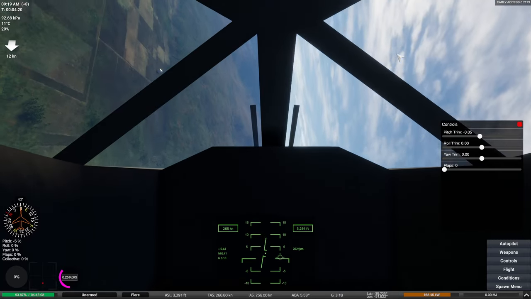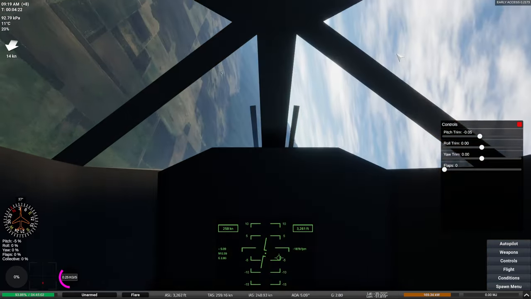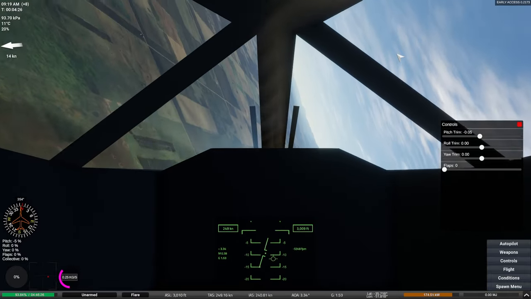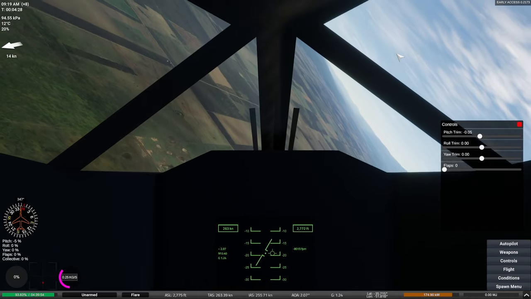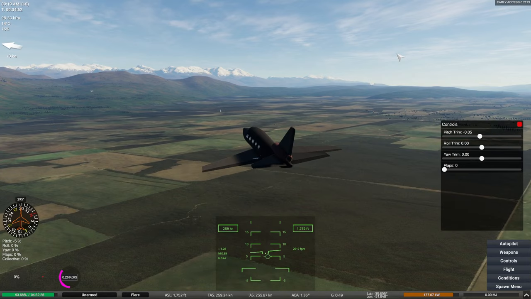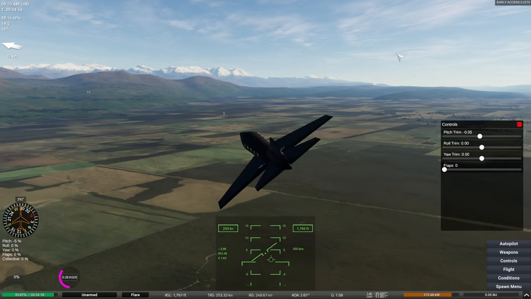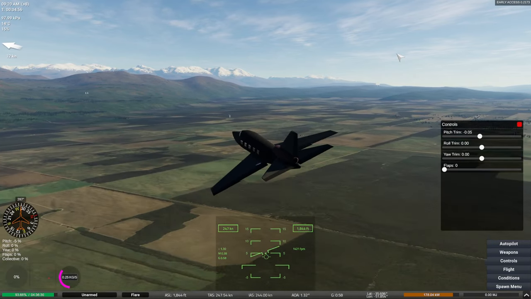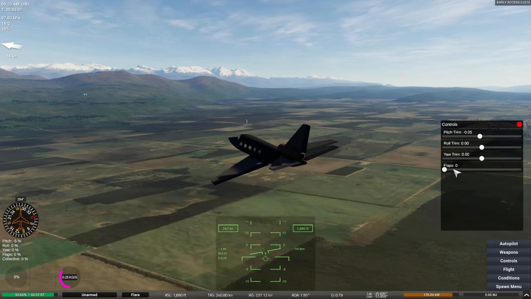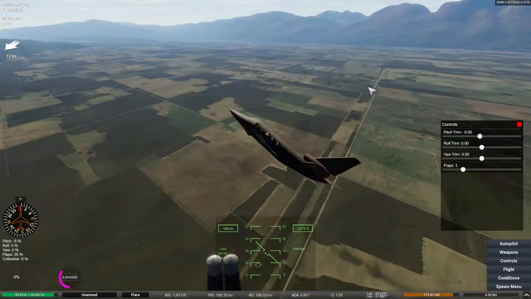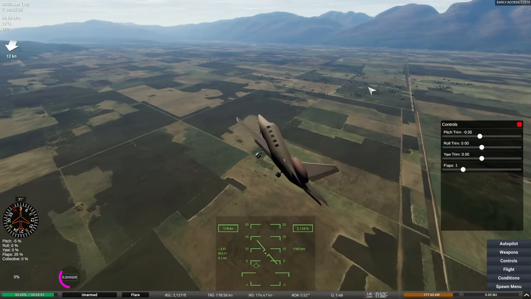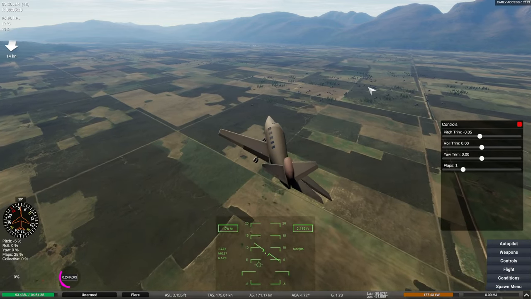I'm deliberately trying to slow down so that I can extend the landing gear and everything. I need some indicator in here whether I have the landing gear down. I mean, I'm at zero throttle here. I don't know what to do. I guess we can extend the flaps, maybe. It'll slow us down somewhat. Landing gear. Well, that certainly slows us down.